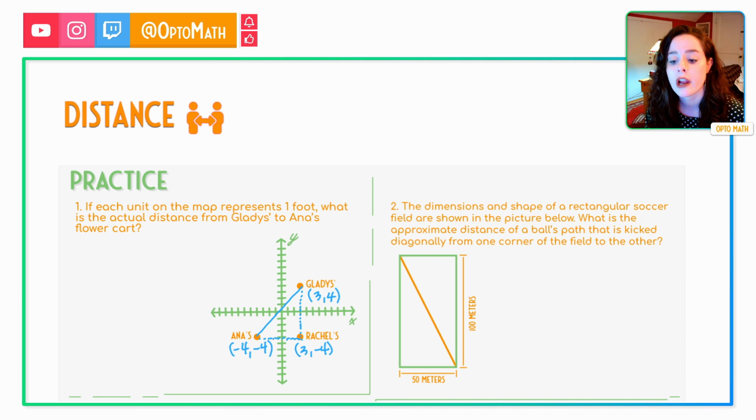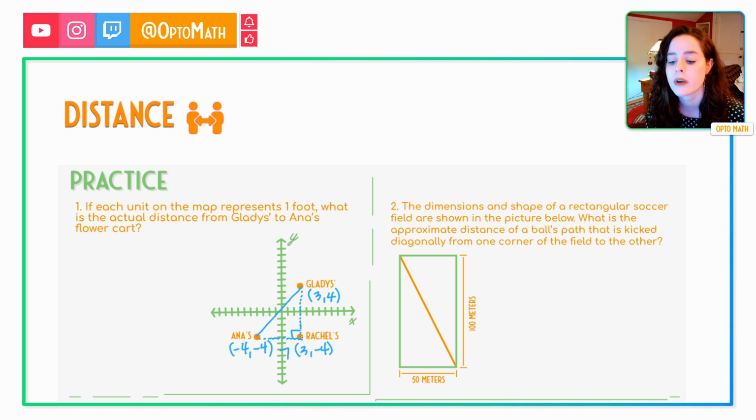Okay, so let's figure out this distance between Anna's and Rachel's, which will be our A or B, one of the legs of our right triangle, because this is a right angle: that's a vertical line and this is a horizontal line. So the difference between the x's, that's a negative 4, so this chunk is 4. This is a 3, so 4, 5, 6, 7. So that's going to be a distance of 7, or a width of 7.